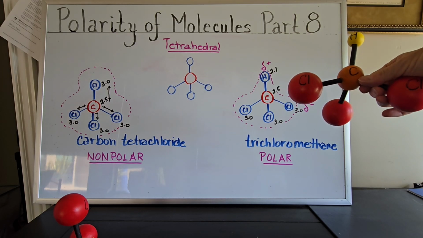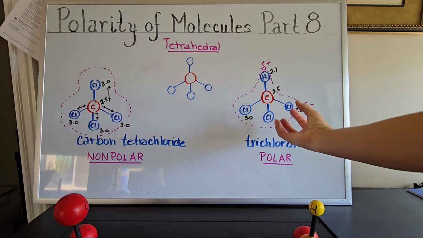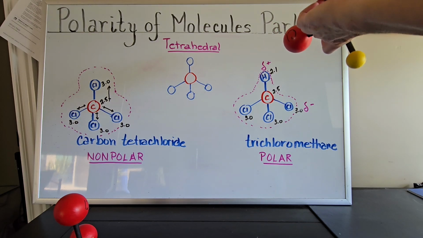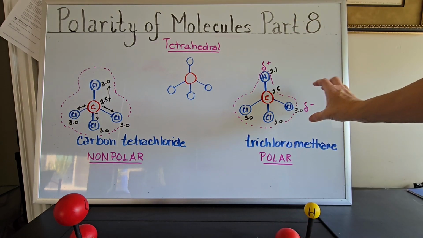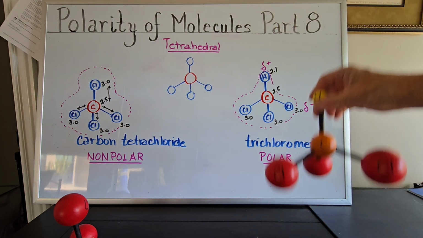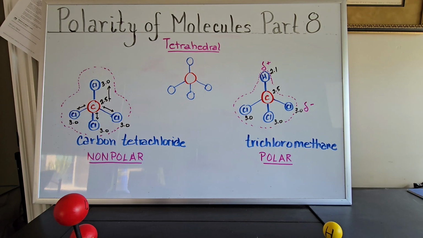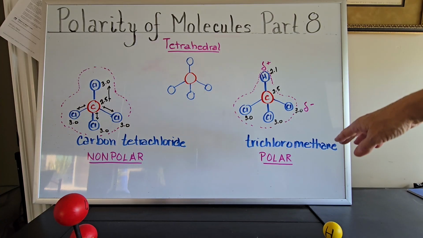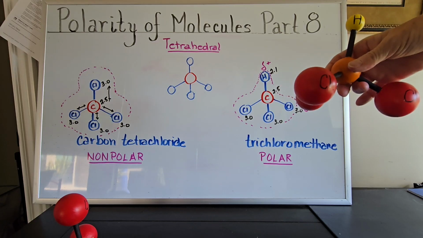Well, in fact, it does, because now all of the electrons are basically being drawn down. In this case, it looks like the bottom of the molecule, but remember, they can always rotate around, so it doesn't matter the orientation. So I have a partial negative charge down here, a partial positive charge up around my hydrogen. So now what was my carbon tetrachloride nonpolar is now trichloromethane, which is very polar. So we have a difference in polarity just by changing one atom.